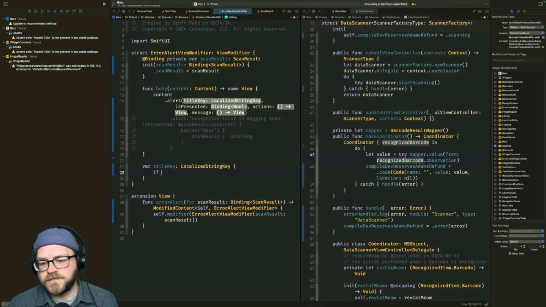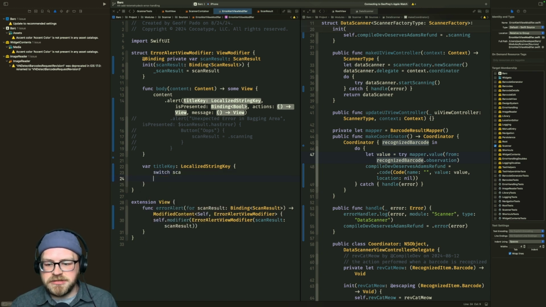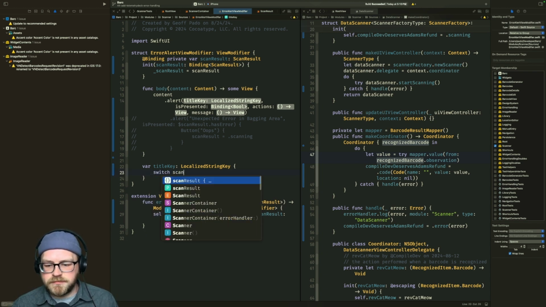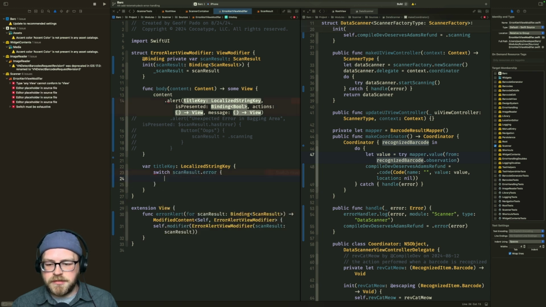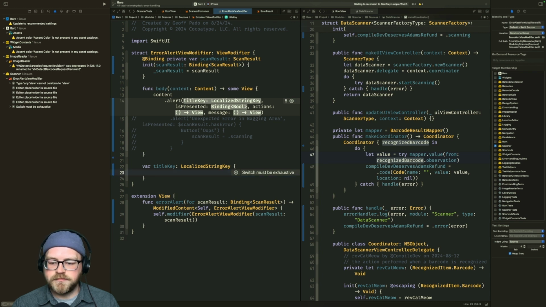If, no, which scan result dot error. Switch scan result dot error. No. If let scan error is a scanner error.